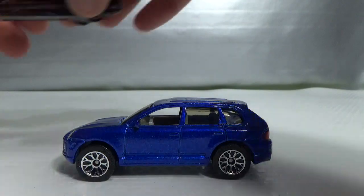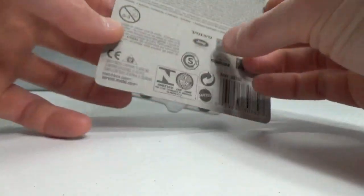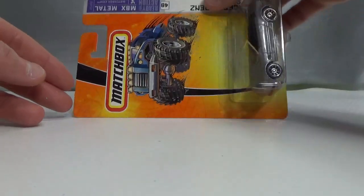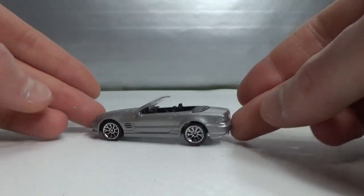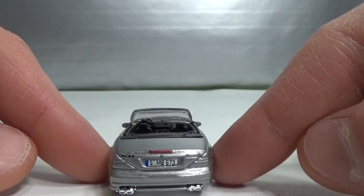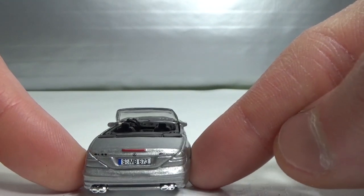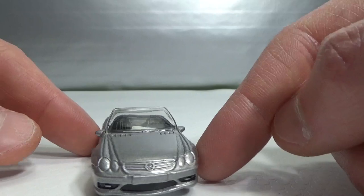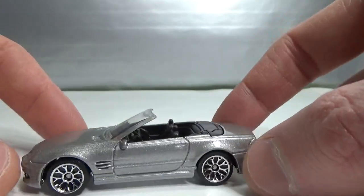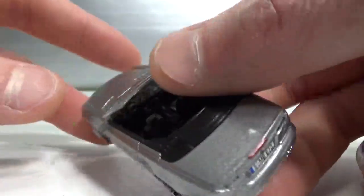Now let's take a look at some alternate versions. For the Mercedes, I have the first release in silver — a 2005 release on an American long card. It also has the lace style wheels. Again no tail light tampo, but it does get the little stop light in the middle, the SL 55 AMG badging, and a license plate. This time the base is in chrome, so you get chrome exhausts — that looks great. Unfortunately no deco in the front, which is a little disappointing tampo-wise, but all in all it is a nice model.